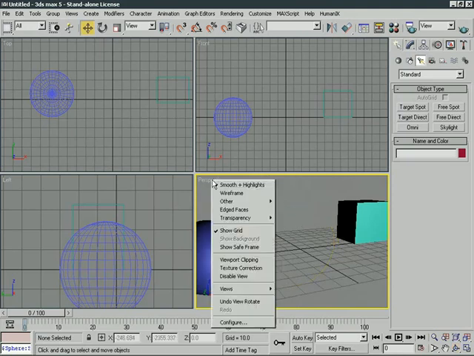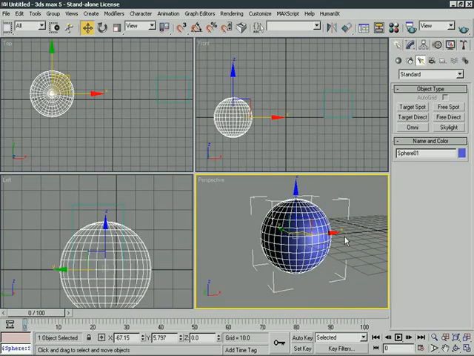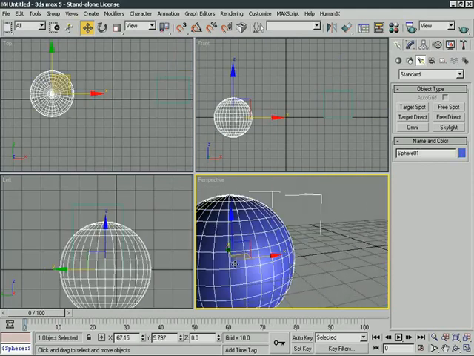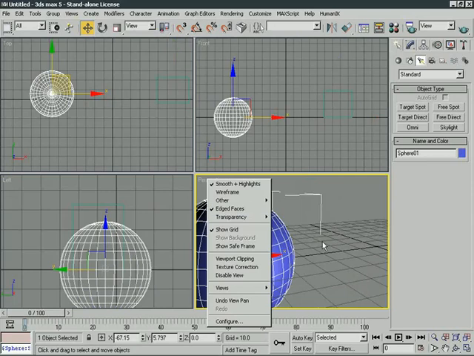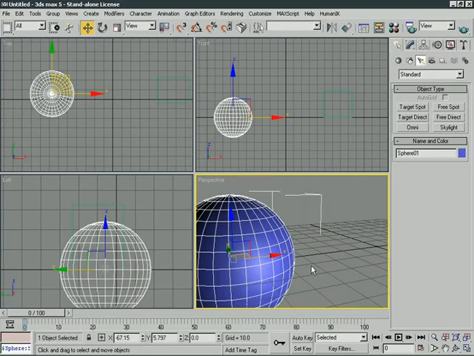Okay, so going back over here, right-clicking back into the menu again, we're going to cruise on down. Edged Faces. Edged Faces is something that becomes very handy. We'll be talking about this in later VTMs quite a bit, but it's a way to simply turn on all of the segments, all of the geometry that makes up that particular object that you're working with. Now we can see all of the edges that construct this sphere. Like a combination of wireframe and Smooth plus Highlights. It is. And it's very handy. Cool. So a hotkey for that one, definitely worth knowing, is the F4 key. So I'll just hit F4 to turn it off, F4 to turn it back on.